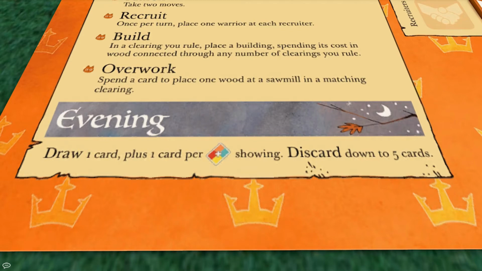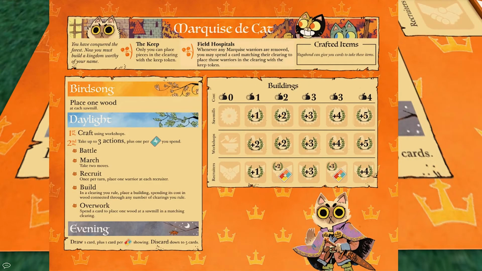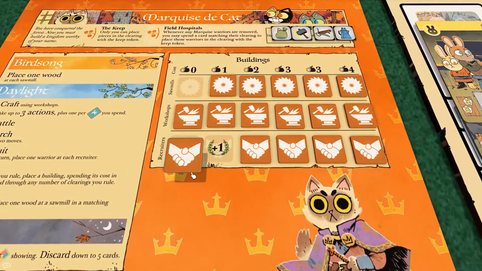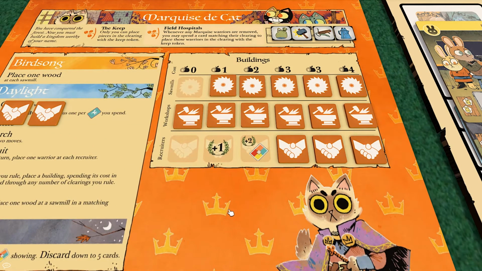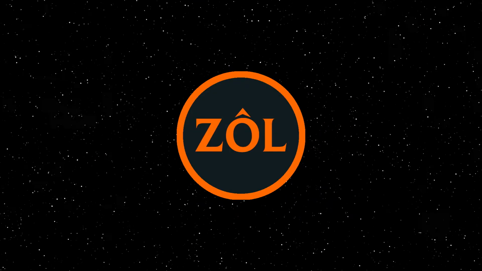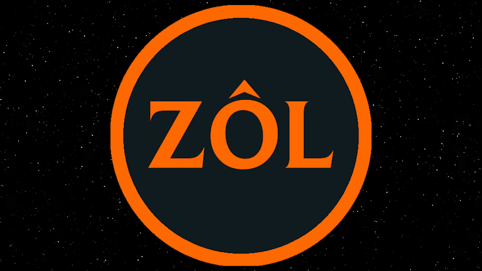Now, the card symbols are showing whenever you build a building, they can pop off, and whenever you do something special within your faction. It's different for every kind of faction. It also means that if you say draw 1 card, you then add the amount of these symbols showing. So I would draw 1 plus 1 of these showing, I would draw 2 cards. Now I can only have a maximum of 5, so after I've drawn, I can choose which ones I want to keep if I have over 5 at the end of my turn. Only at the end of your turn, I want to emphasize that.